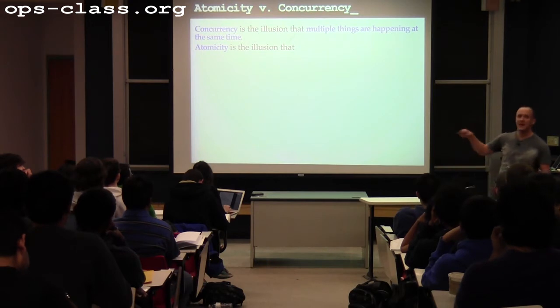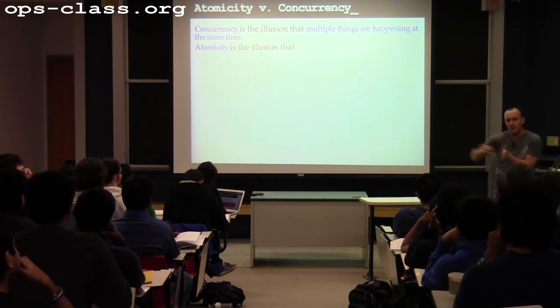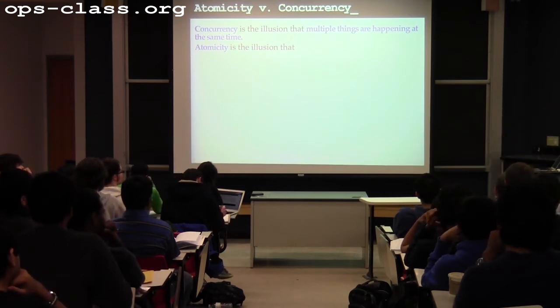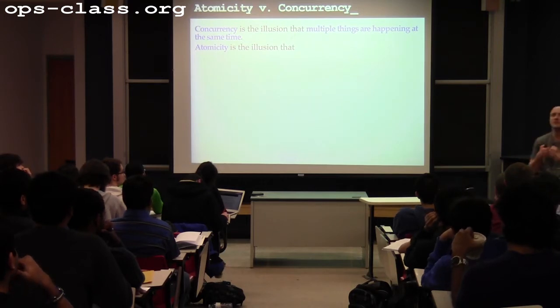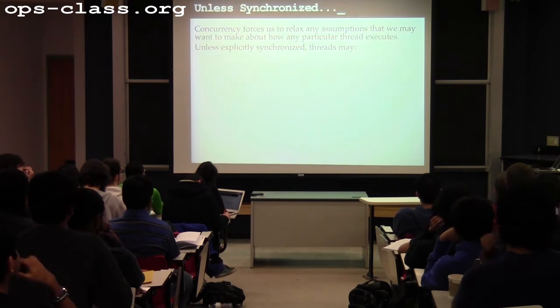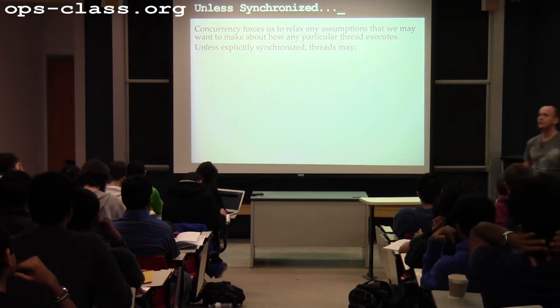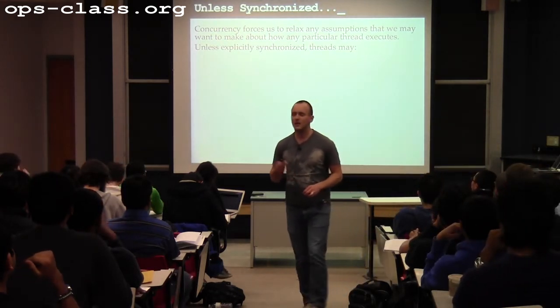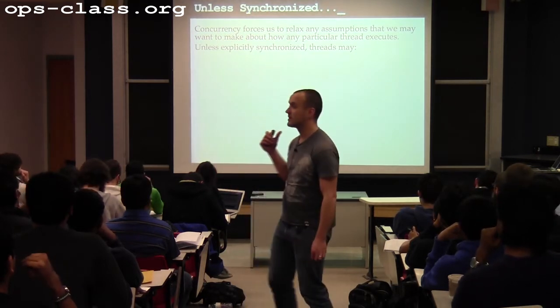So atomicity. Atomicity is the illusion that a bunch of things that actually happen separately happen at the same time, right? That's what we talked about when we talked about something being atomic, right? An atomic operation. It's indivisible, right? It cannot be observed in a divided state from the outside, right? So what assumptions do you have to make now in your new brave life as a multi-threaded programmer? When you start writing threads, what are the assumptions that you have to make unless you do something about it?